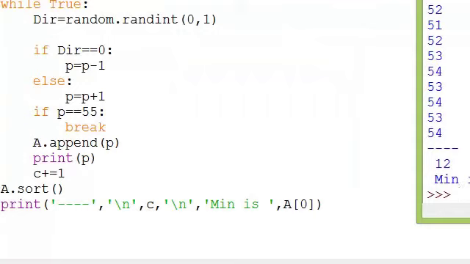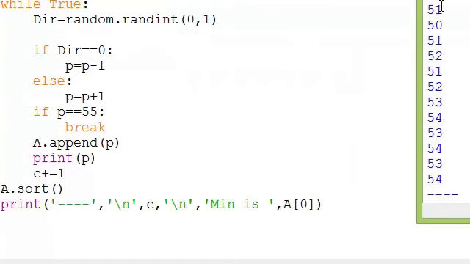So as you can see here, what happened, we started off with 50, remember, then went to 51, then we went to 50, then 51, 52, 51, 52, 53, so it looks like it increases, well, slowly. And then of course the last one here was at 54, and then we went to 55, and then the program broke.